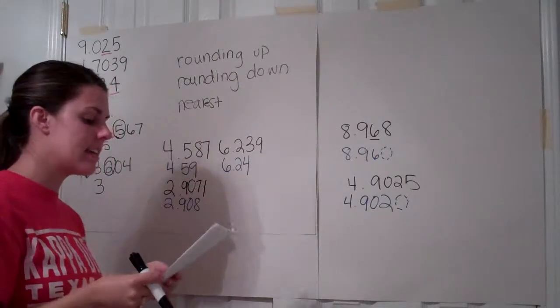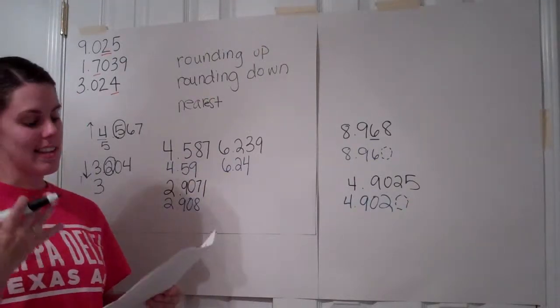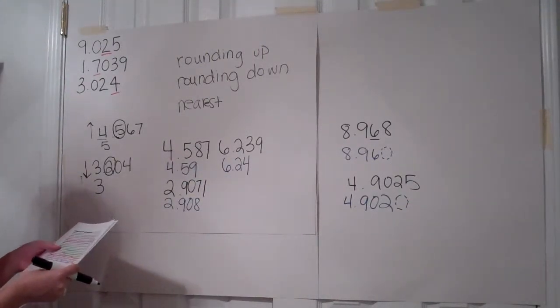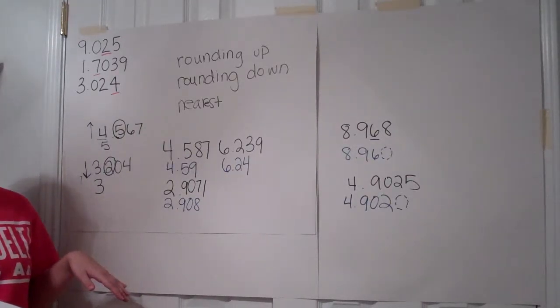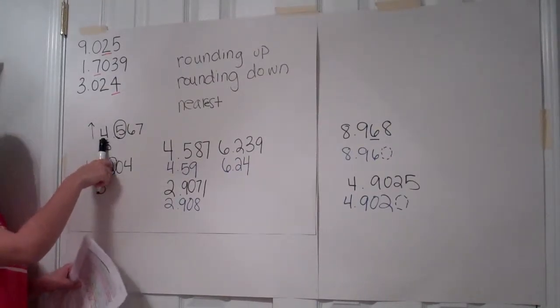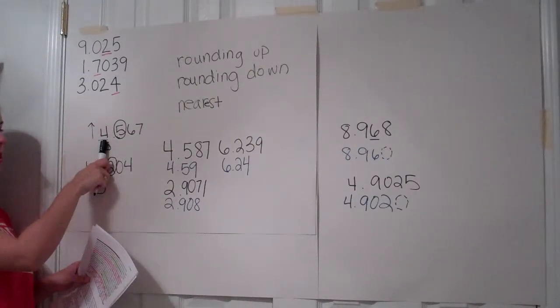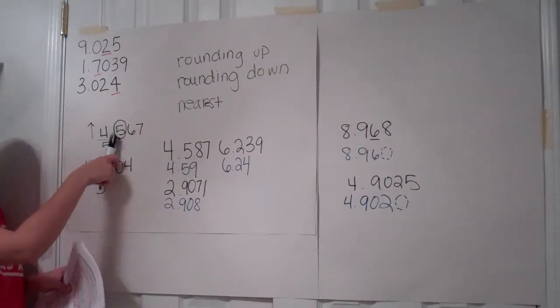Okay, now we're going to talk about rounding to the nearest. Okay, this is probably going to be the easiest. I think this is the easiest. So we're going to think about our rules for rounding to a whole number. For rounding to a whole number, we look to the number in the place value next to the number that we're rounding to. 1 to 4, we're going to round down. 5 to 9, we're going to round up.